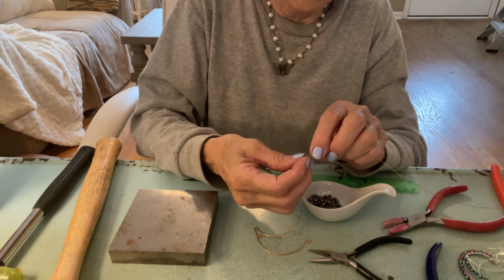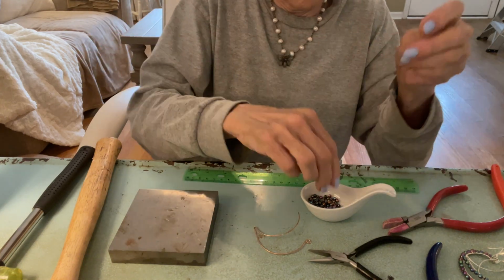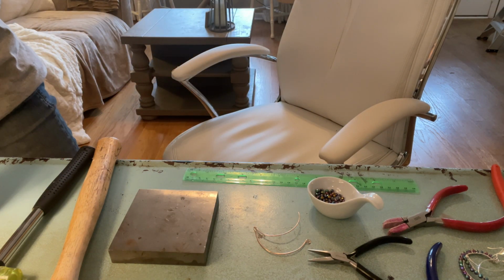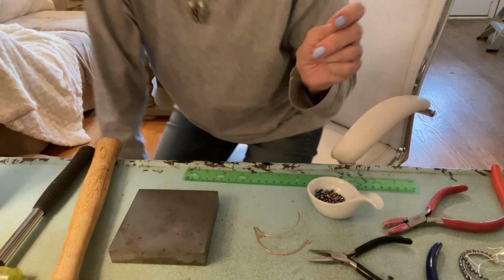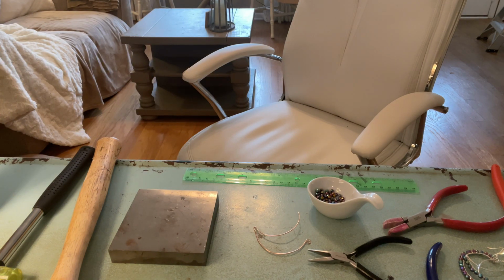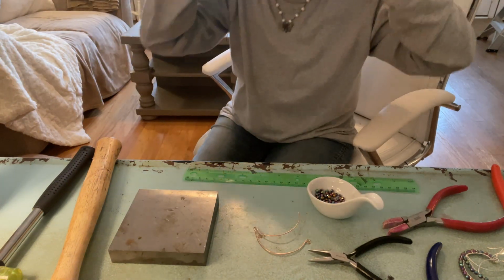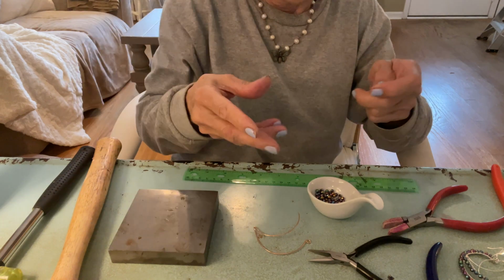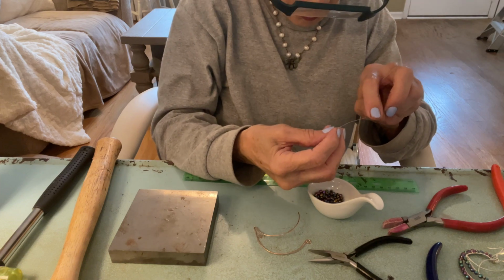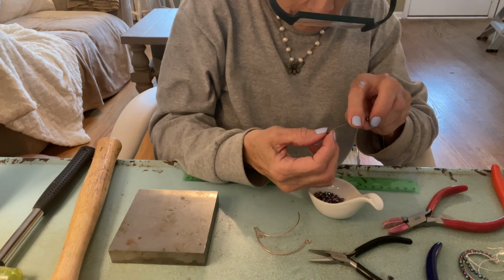For this 3-inch shape, there's about 23 3mm beads. 20, 21. I forgot something. Okay, I'm looking for my magnifiers. Where are they? I can put them on without them, but it takes me longer. There they are. They're on the floor. Sorry about that, you guys. I need those. Got to put these on. Got to get those beads on there faster, otherwise it'll take me forever and I'll start dropping them. Okay, so I'm going to go ahead and load those all in. I load everything on that I think I might need and maybe a little bit more.